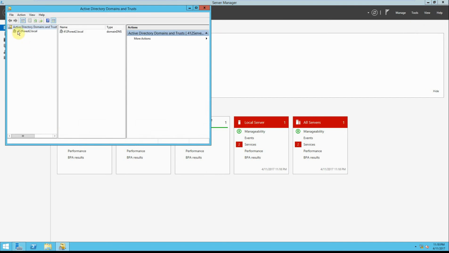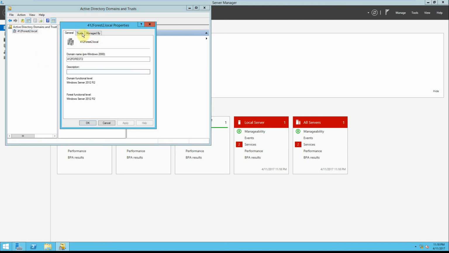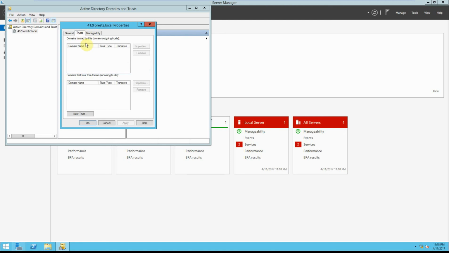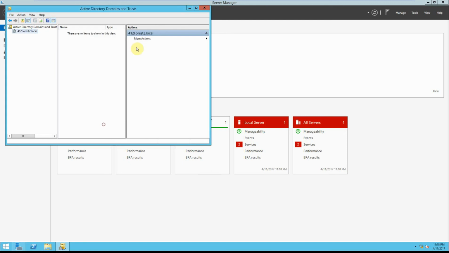I'll expand this. Properties, Trusts. There are no trusts because there are no other domains. So let's cancel out of that.